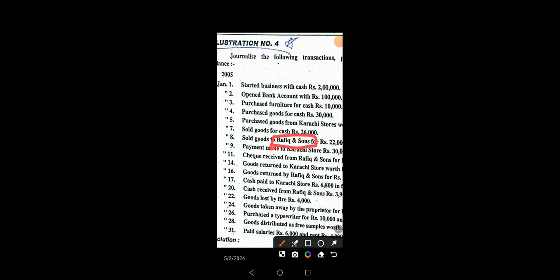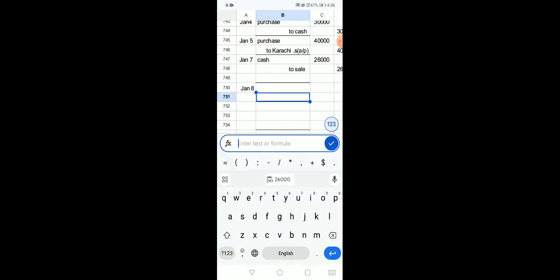So it would be indirectly understood that it's not a cash sale. You are selling your goods to Rafiq on credit. When you are selling goods, it means goods are going out. Goods are your current asset. Asset is decreasing, and a decrease in asset should be mentioned on the credit side. So you were supposed to write goods over here. But in accounting, we do not write goods; in place of goods you write the working. What working are we doing? We are selling. So you will mention sales over here. Goods now are unnecessary to be written over here; you can erase it.